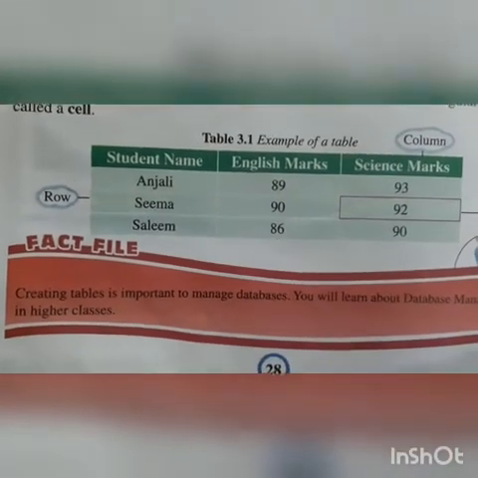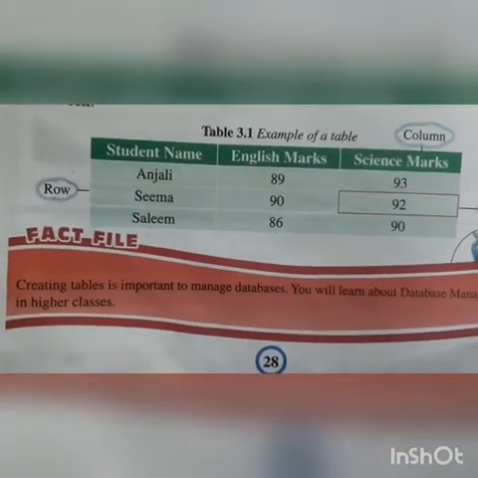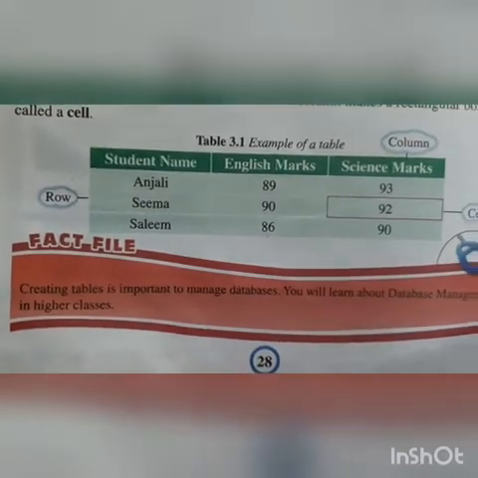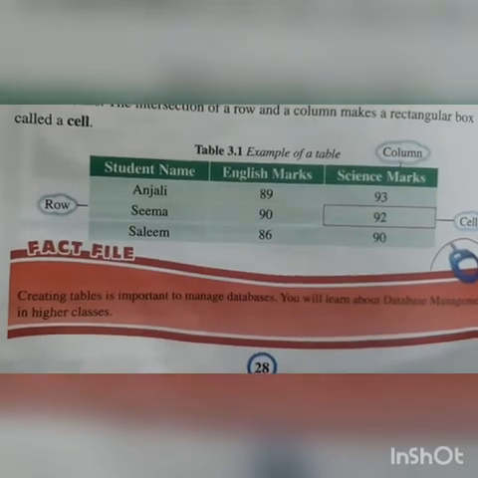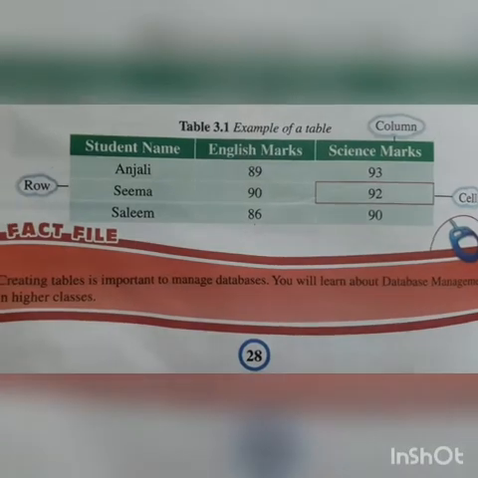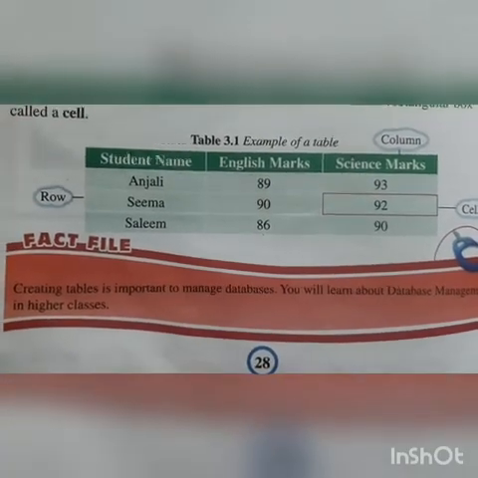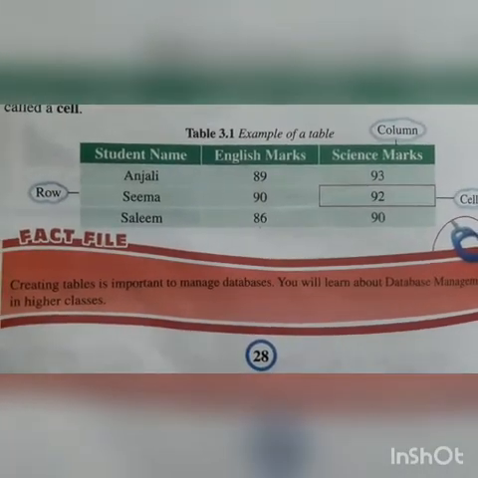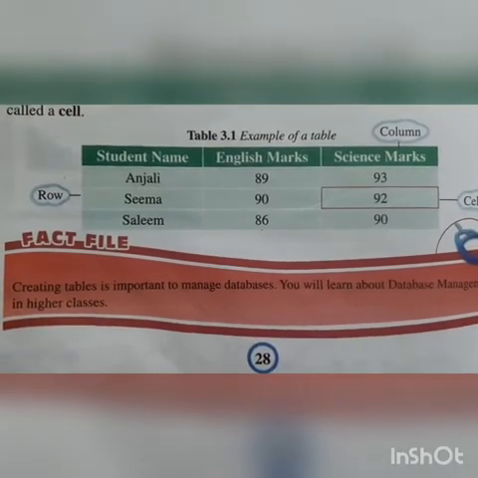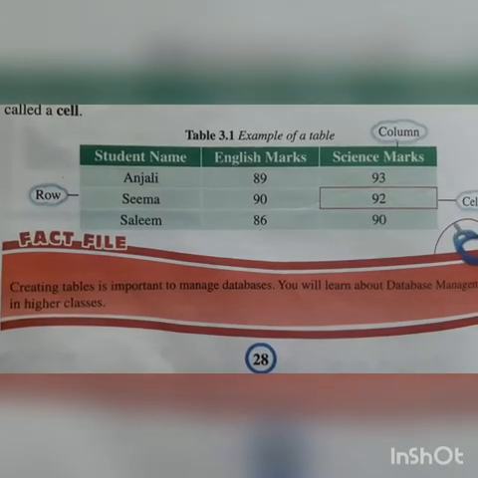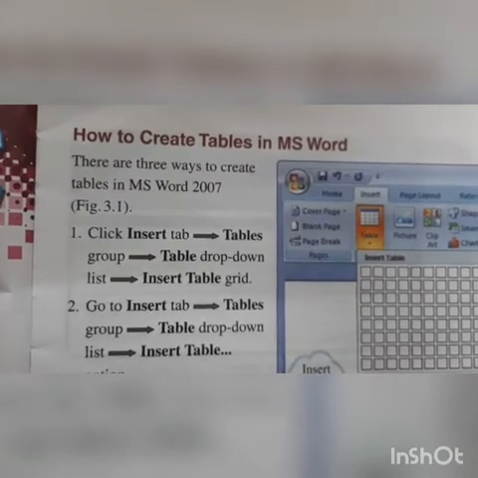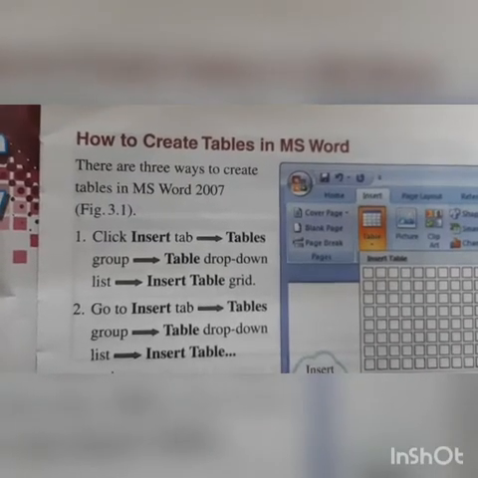Fact file, page number 28. Creating tables is important to manage a database. You will learn about database management in higher classes. Students, we use a database to manage a large amount of data, and MS Word provides us this opportunity by using its different features. Now we will see how many ways MS Word provides us to create tables.